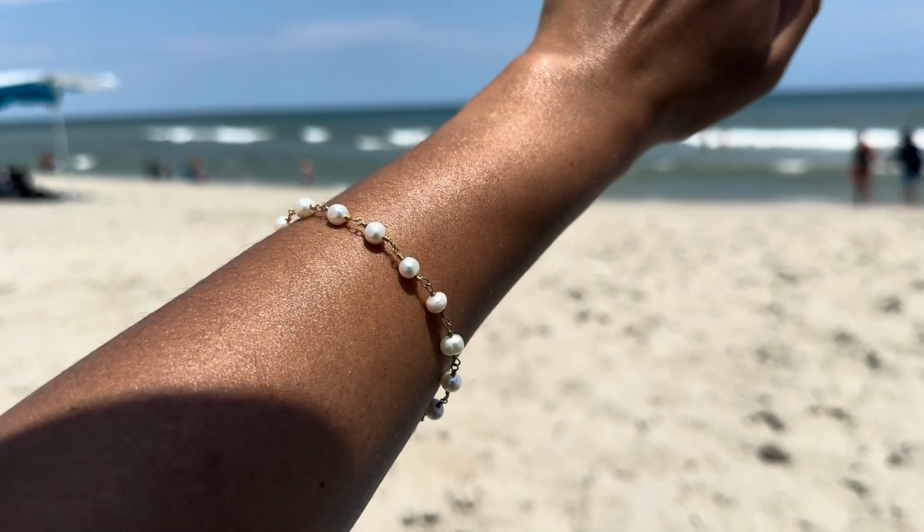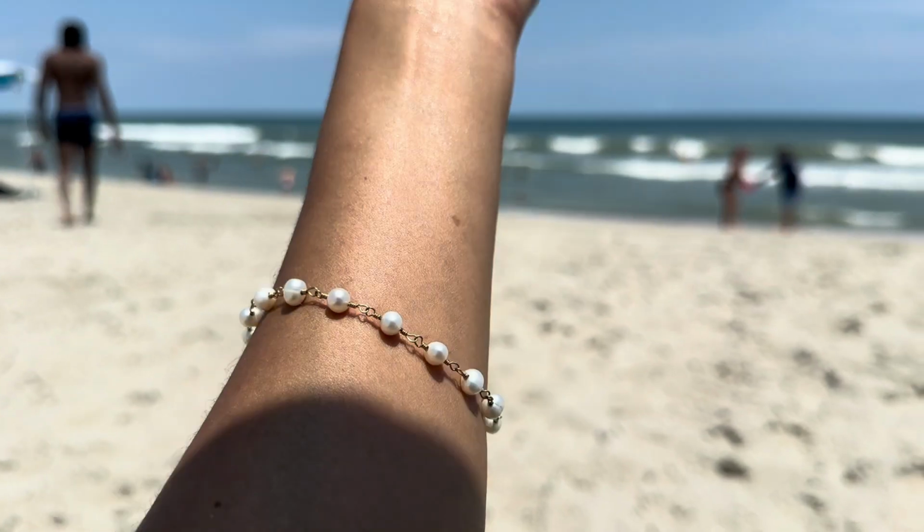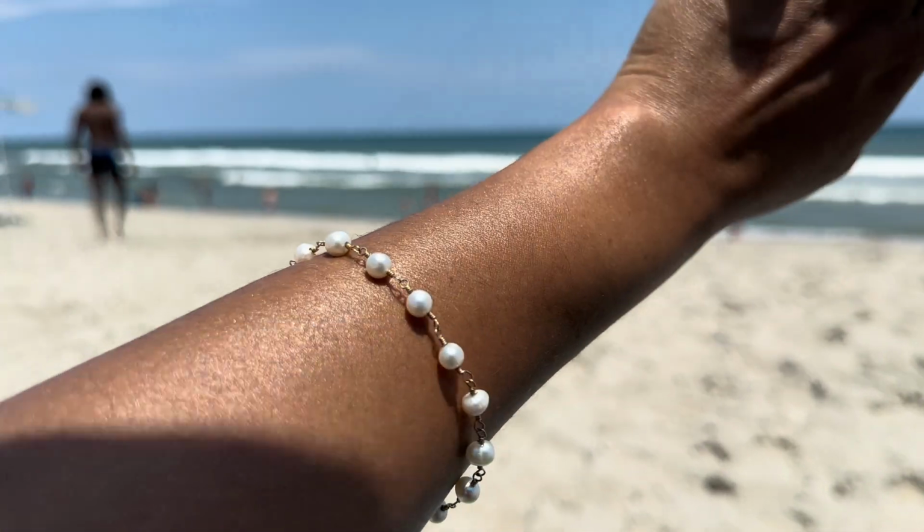I'm wearing my bracelet from my 12 Gems jewelry collection. Wanted to show you guys really quickly as well. Again, my Janessa Leone hat. I love it. I really love her hats. They're handmade, and I'm all about supporting handmade female-owned businesses. And my sunglasses, I'm not really sure. I think I got them from Revolve. But anyway, just wanted to show you my outfit details.